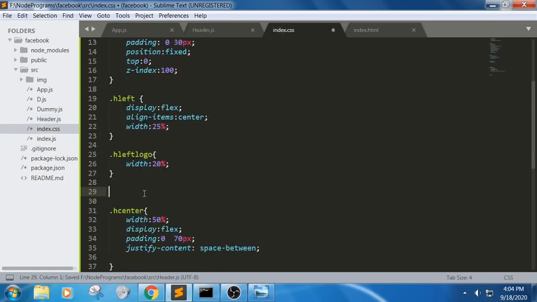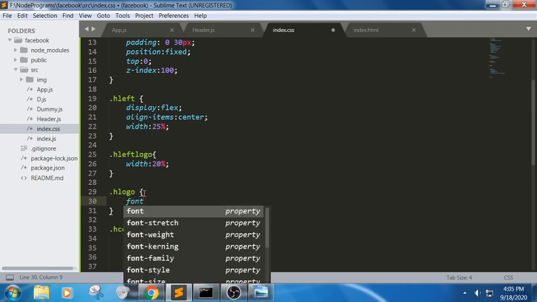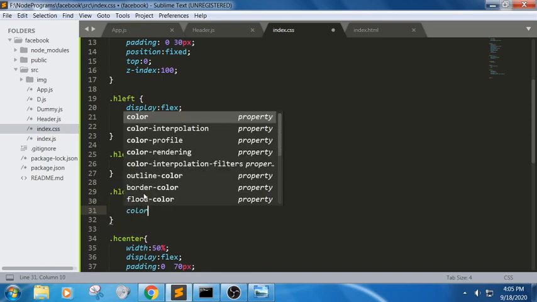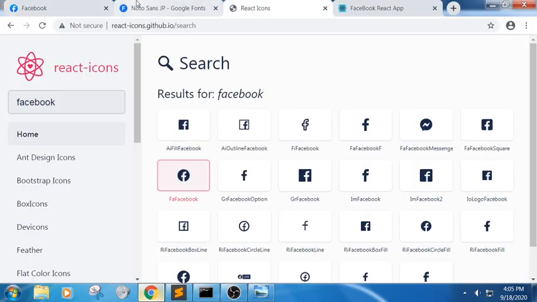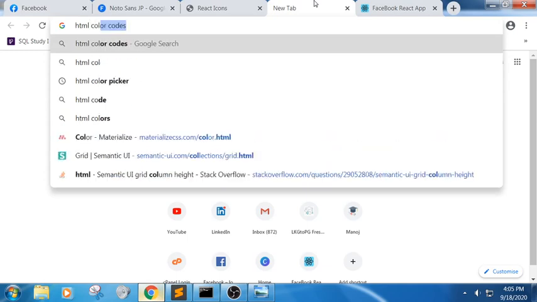For this header logo I am trying to write the logo here. Let me write font size 40 pixel. Next one, I want to put some color. In order to put some color, where did I take the HTML color picker?